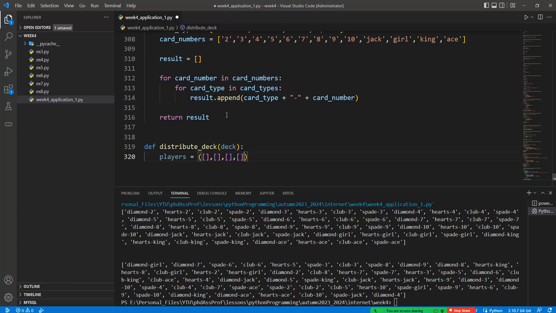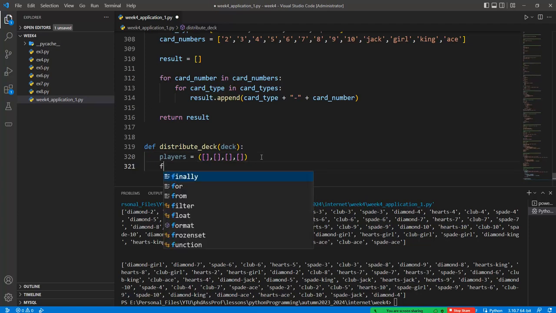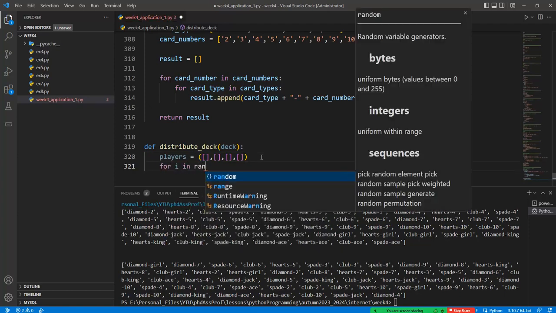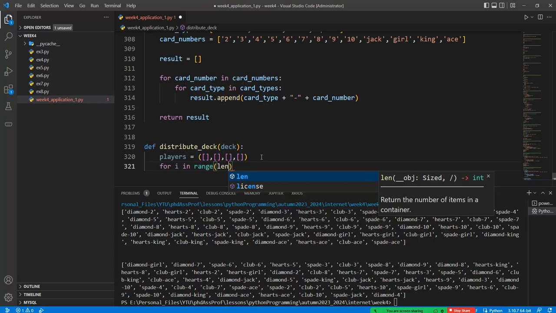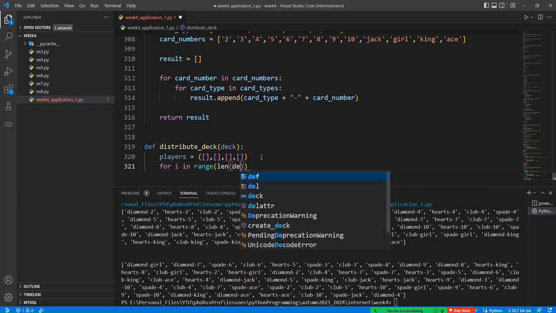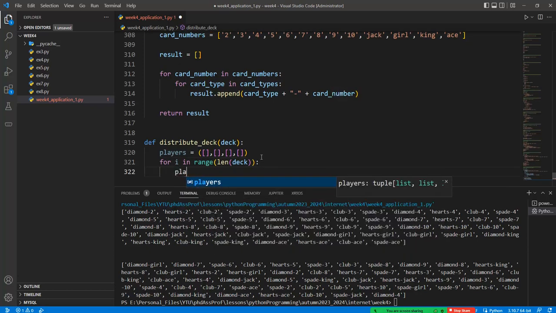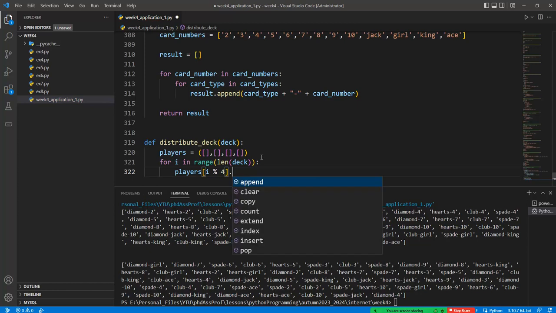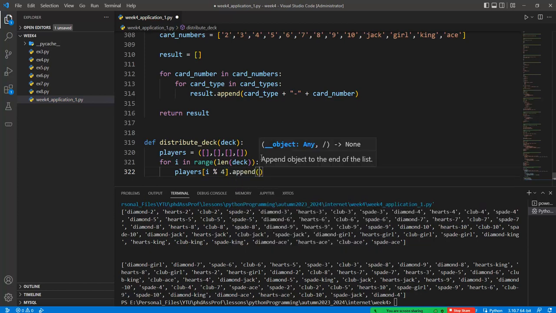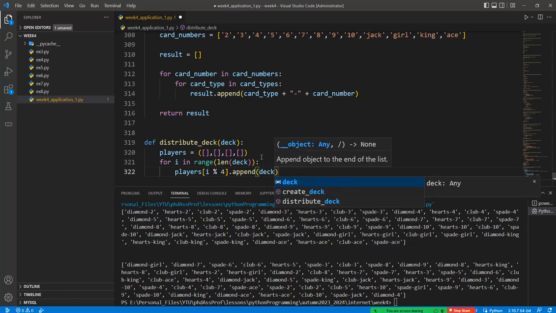For example, if we have 4 players, then we have 4 lists in here, and for i in range len deck, because we have 52 cards in here, and players i % 4 append deck i.